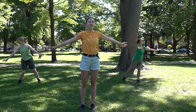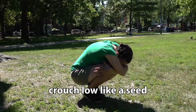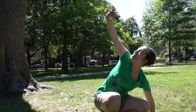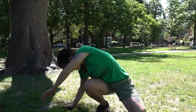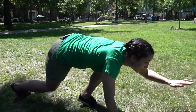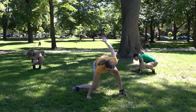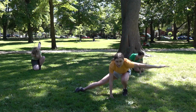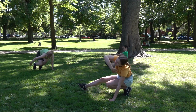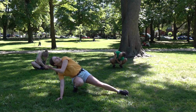Nice. Now we're going to come down all the way to our seed. We're going to squeeze nice and tight because we're going to be really, really small at first. We're going to just begin moving our seed as it starts finding its way. It's going to make different shapes and move differently as it tries to find a space in your pot or in the dirt if you're looking at grass. So it's staying really low right now.